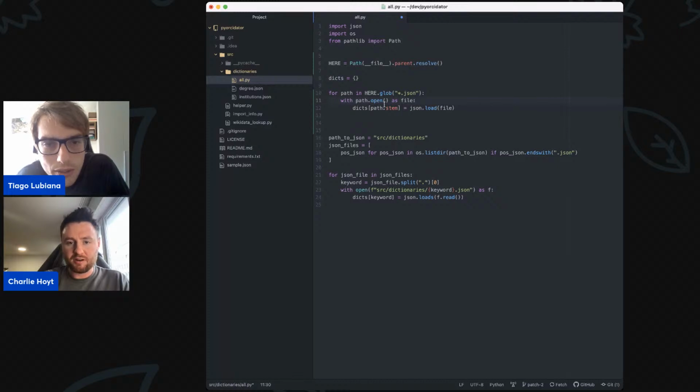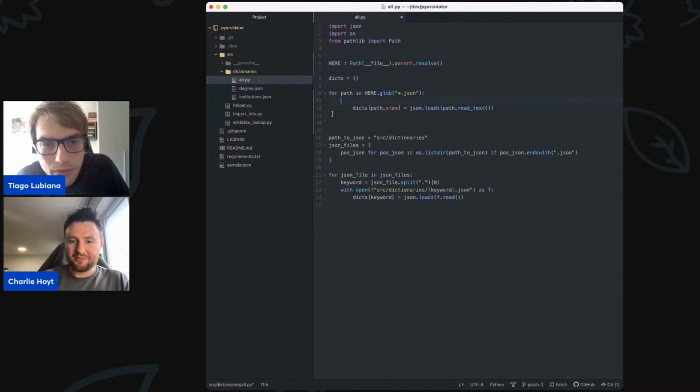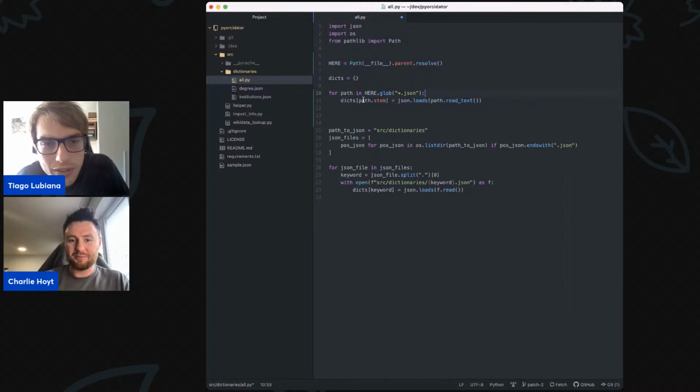Now, if you look at this, we've basically written a one-liner on each of these. But let's change this around a little bit. There's one way you can open up a file like this, but if you're just going to read the whole file, sometimes you can do path.read text. I think it's read text. It should be something like that. So if you do path.read text, you can do json.loads inside that, and now we've managed to make this into a one-liner for loading up our JSON. Okay, so now we've got a dictionary getting built up with one line.